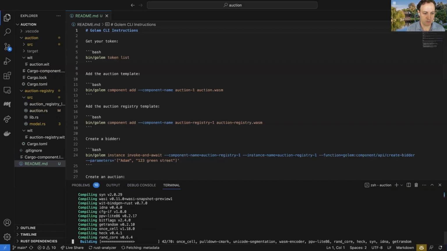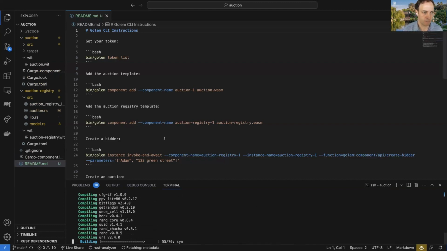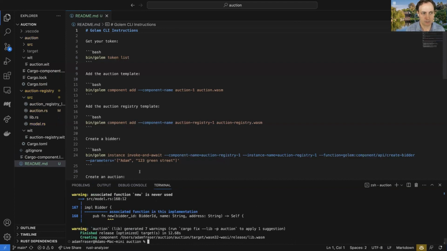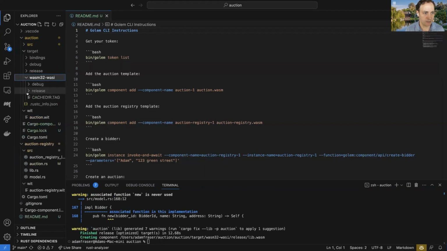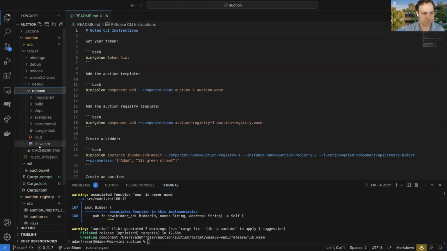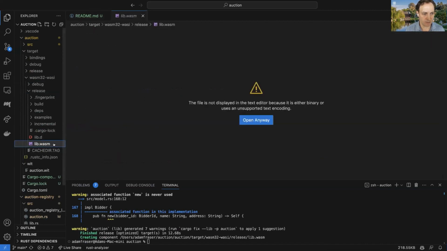And so it's going to go through. It's going to pull all this stuff down. And so now you see it's created this target folder here, and then it's created this wasm32-wasi release, and this lib.wasm here.